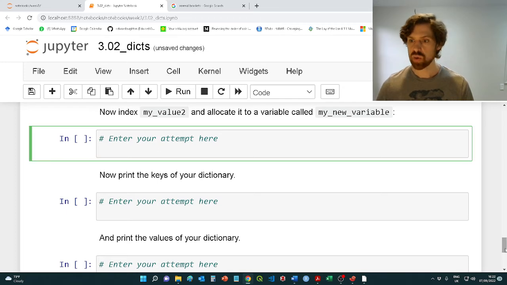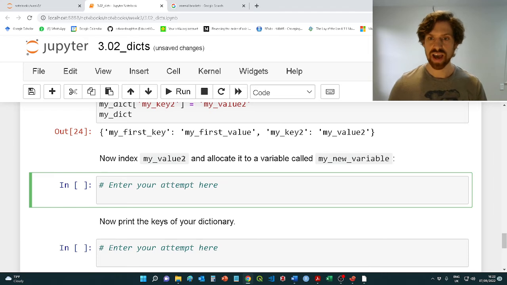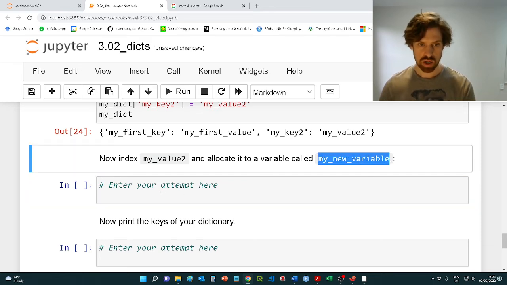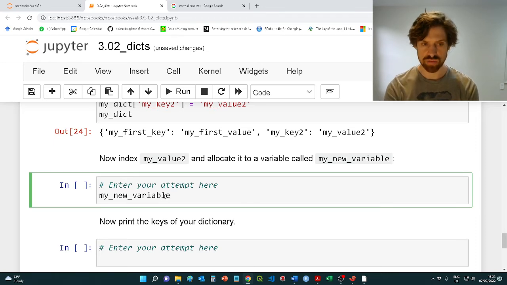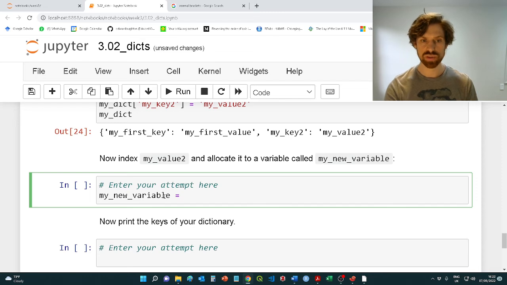So now I'd like us to index into this dictionary and get the myValue2 that we just created. I'd like us to get that and allocate it to a variable called myNewVariable. Okay, so I'm going to take that name, myNewVariable. I'm then going to say that we want to allocate something to it, so I need the equals, and then we need to get that value.